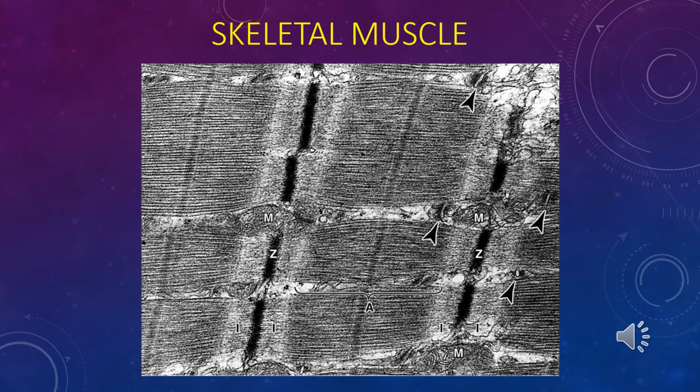Students, this is a good slide. It shows a photo from an electron micrograph. Very nicely visible on the photo are the Z lines, the location of the Z line. It is a dark staining line, and between two Z lines lies the sarcomere. Sarcomere includes the dark staining A zone or A band and the light staining I band. And in the central part of the sarcomere there is a special M line.